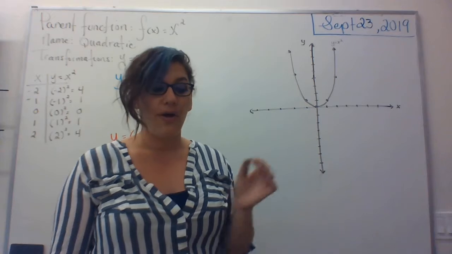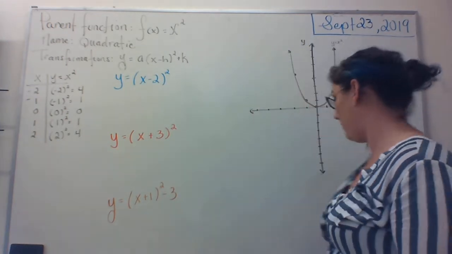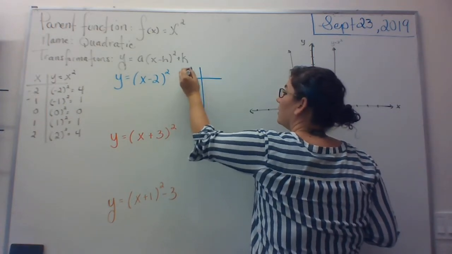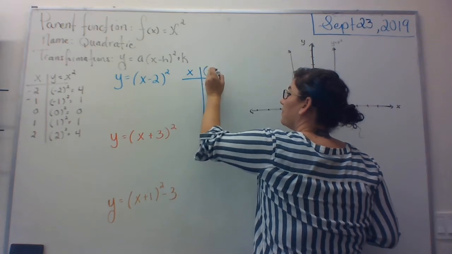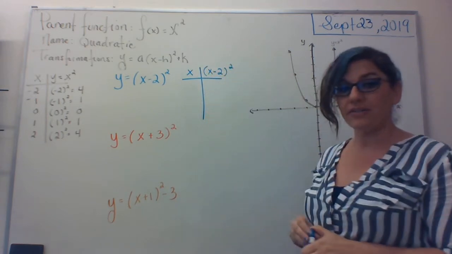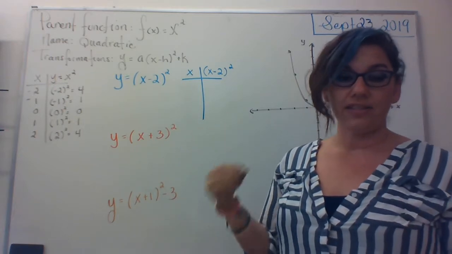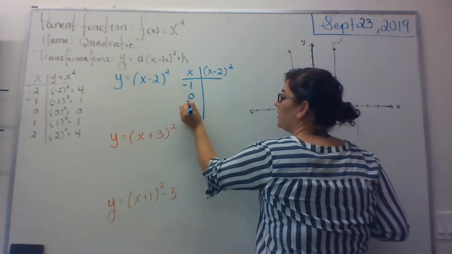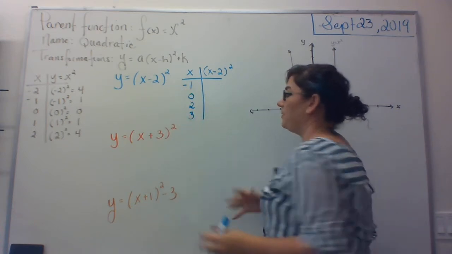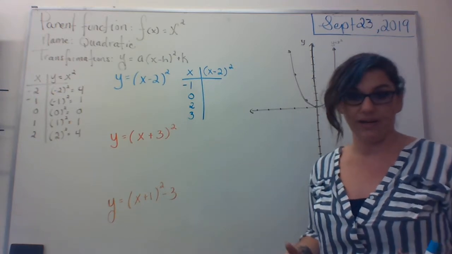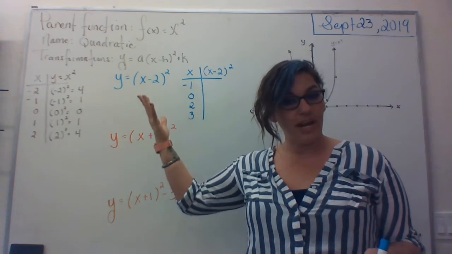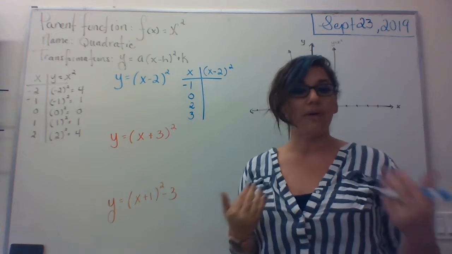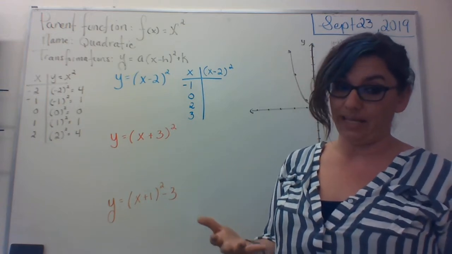So let's see how that works out. Like, why is that math happening that way? So I'm going to set up a t-chart. And I'm going to pick some values. And again, I'm a big fan of picking a negative, a 0, and a positive. So I'm going to choose negative 1, 0, 2. And just because I really want to get a feel for a parabola, I'm going to choose that extra point right now. Parabolas or quadratics, this is a parabola, but it's under the family of quadratics. So please excuse me if I go back and forth. Again, it's a quadratic family, but that's a parabola.